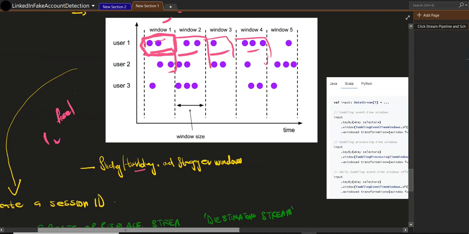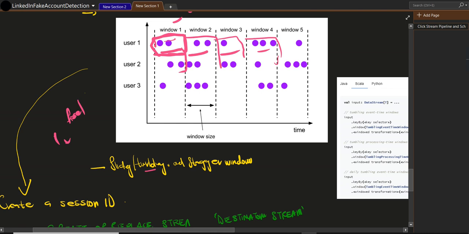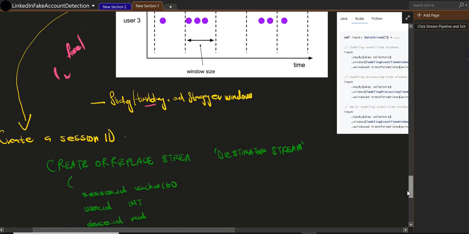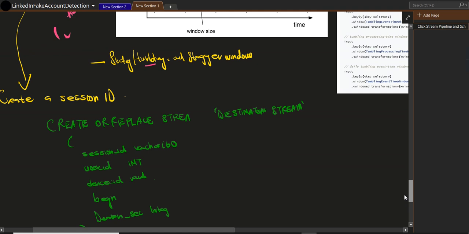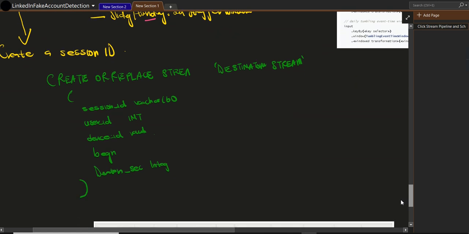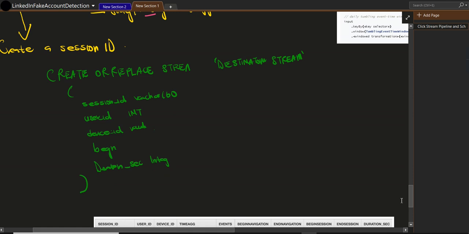I hope you understand how sessions are designed. You can think of this data as coming in real time, you're interacting on YouTube or Twitter, this data is going into Kafka, then Flink is doing all of this processing. As you click and click, there's a window period, and if you stop interacting with the site, then we're gonna create a session for you. We saw that question from Facebook, where they used page load and page exit. So we're gonna have something like this, whereby we have session ID, user ID, device, begin, and session. The point is that now we have the session ID, and you understand how we get to this.